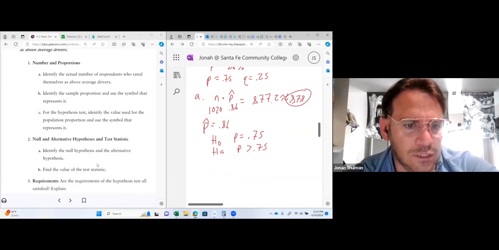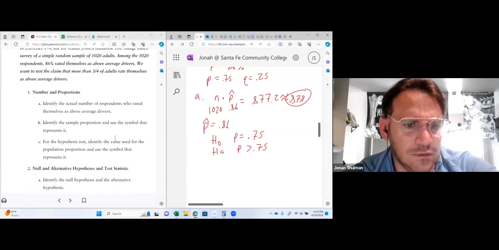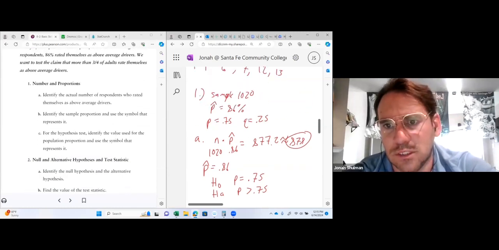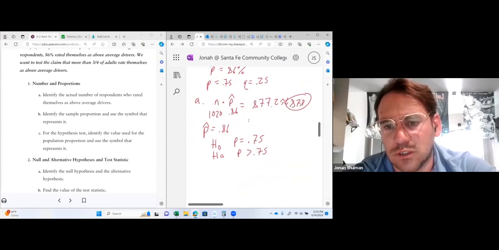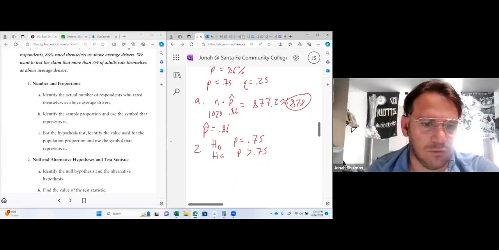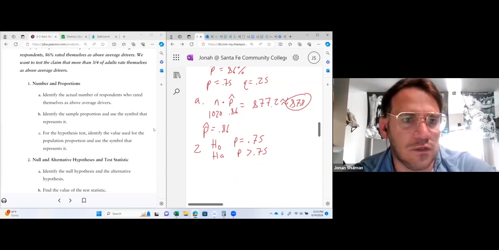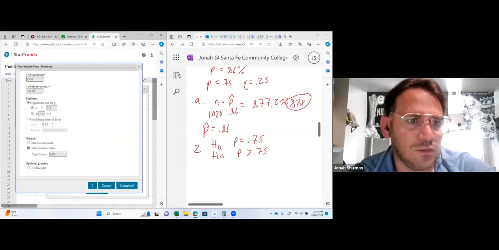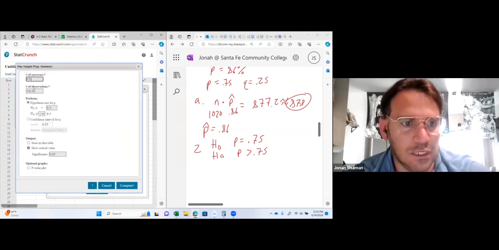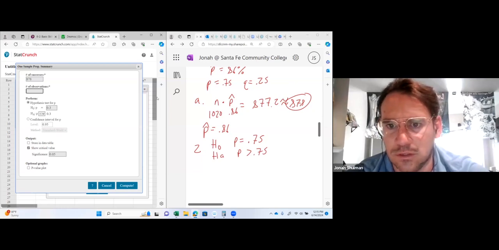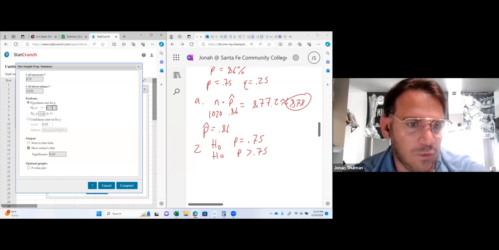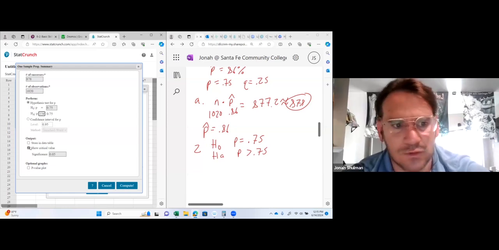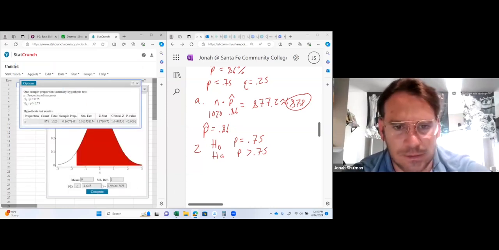Oh, well, I already did that. So now let's find the test statistic. To get the test statistic, we can do that formula that I did above, but you just watched me do it not once, but twice. So we might as well just use StatCrunch for number 2. I'm just going to change the options. My successes is 878. My observations is 1020. We want this to be 0.75, but we want this to be bigger than 0.75. And we want to show the critical value because that's the value we want. We click compute. It's significant.